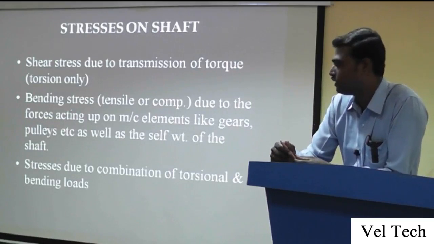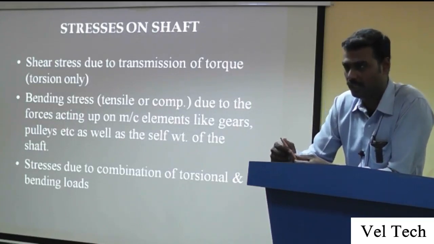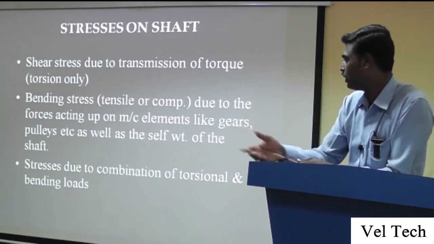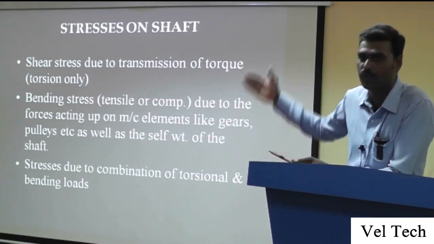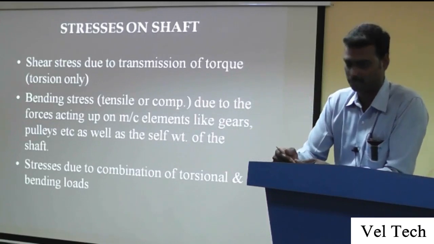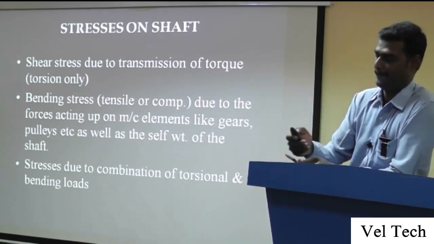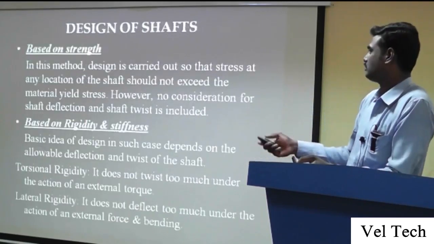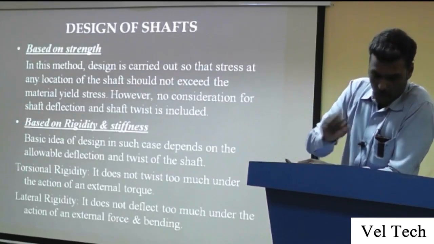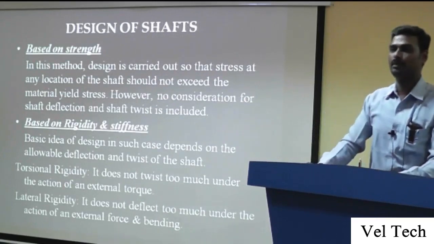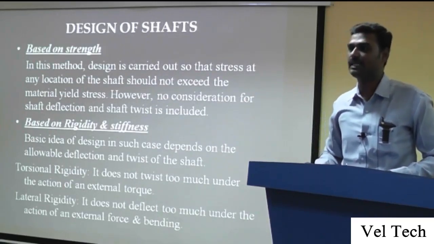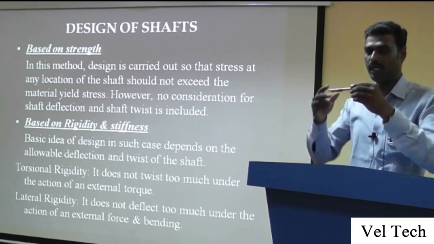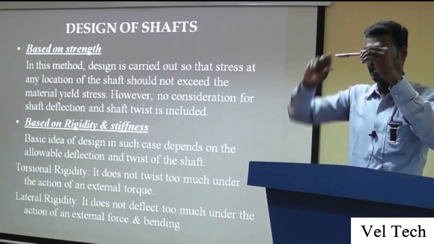So on what criteria, on what basis, do we have to decide? I said two conditions. One is with respect to this end, where I am just applying the torsion moment. Based on this situation, I have to design a shaft. The second condition is like a simply supported beam, where I apply some load on it and other machine elements also act on it. Due to that, bending force will act on the machine element, and bending stress will obviously be induced. In that situation, we have to design the shaft.